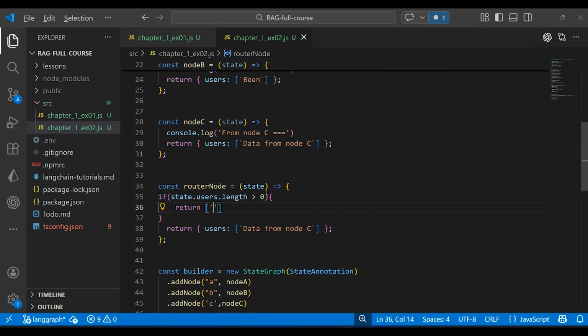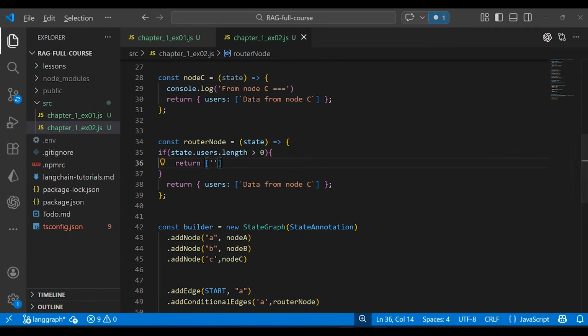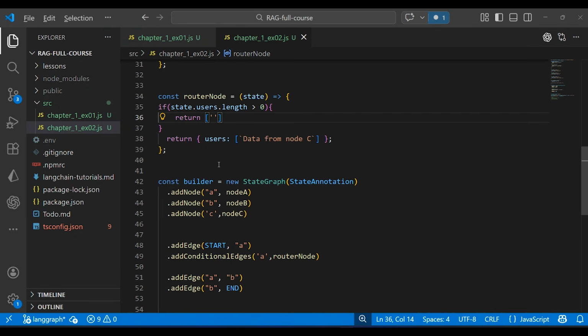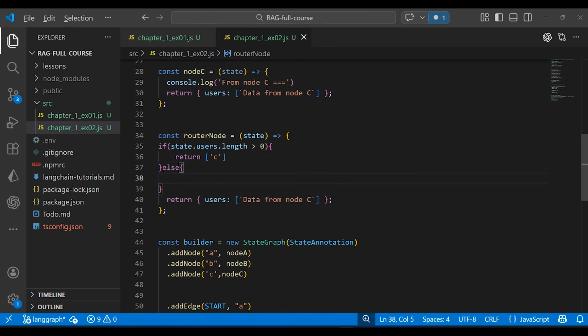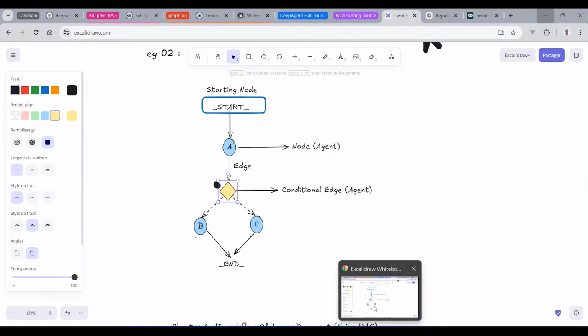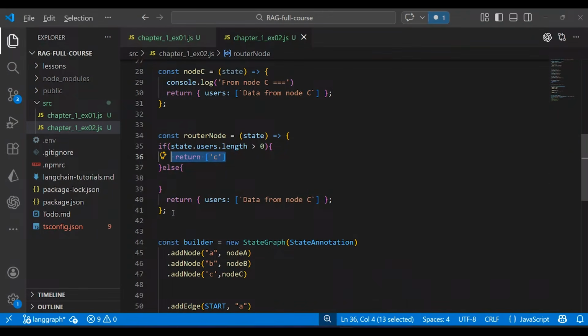Let's say if the user's array is greater than 0, we're gonna move here to node C, else we're gonna move here to node B. Yeah, let me check here again. Yeah, we're gonna move to node C or B. We're gonna move here to node B like this, and then I'm gonna remove this.